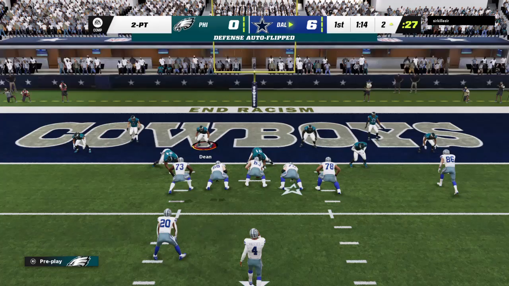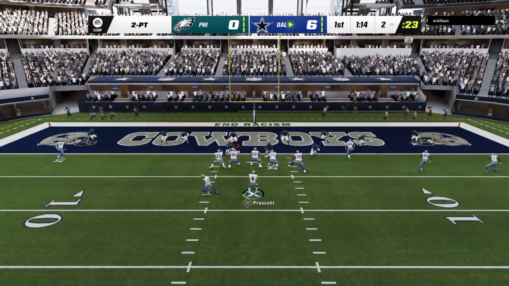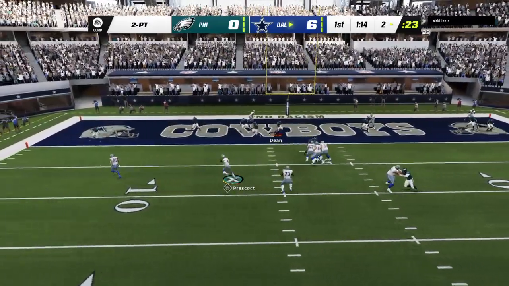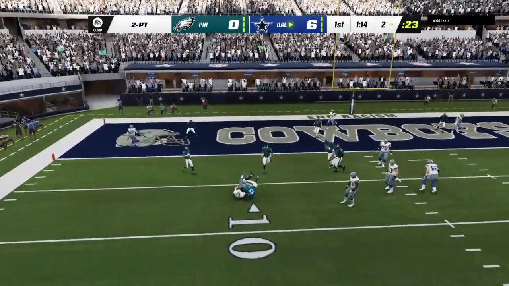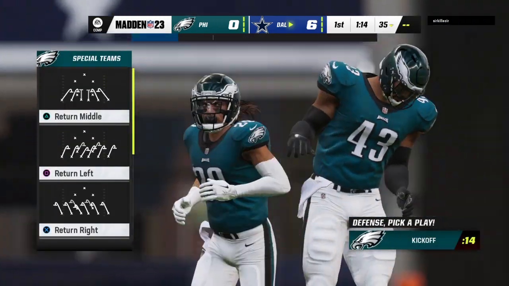So Dak will bring the Cowboys up to go for the two-point try. Prescott, they're going to throw for it. And he's going to go down. Can't get rid of it, so a sack on the two-point try.